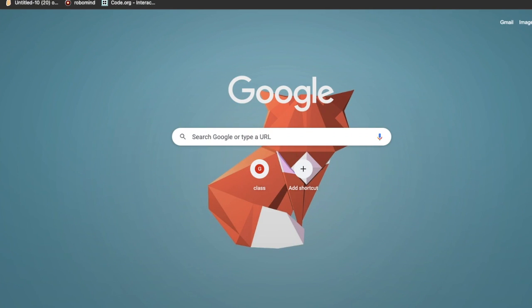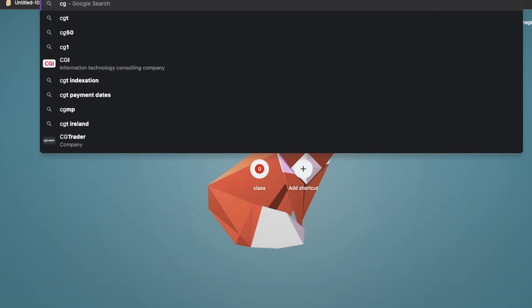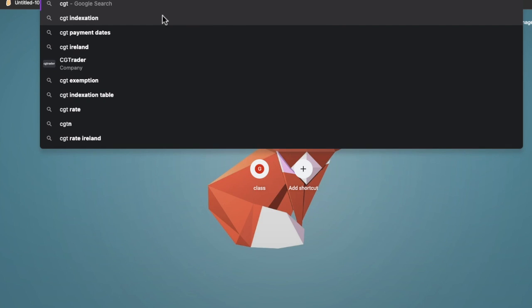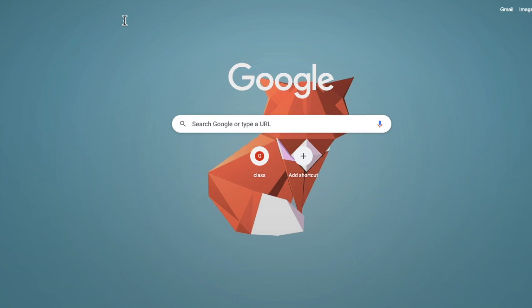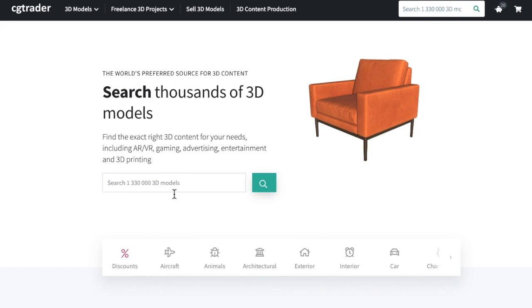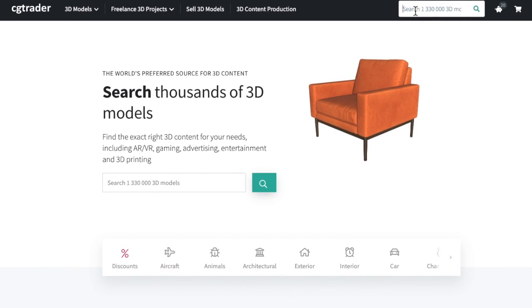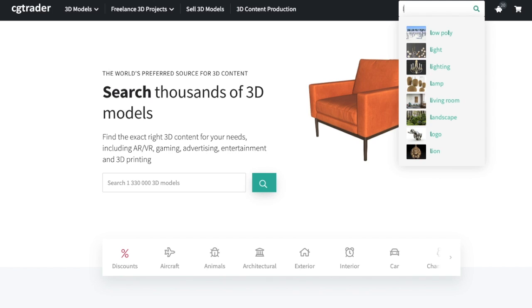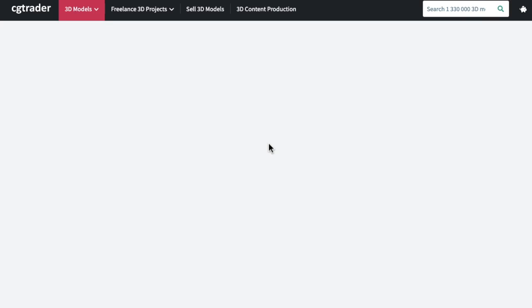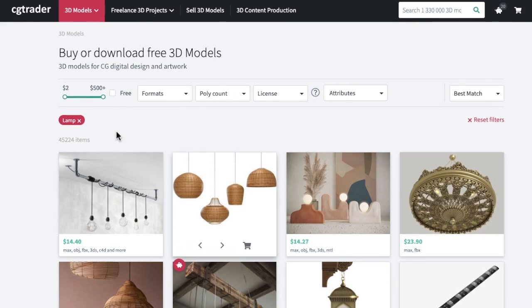You can just go to CG Trader. You have to create an account, but that's easy, and you can just get a lamp model.